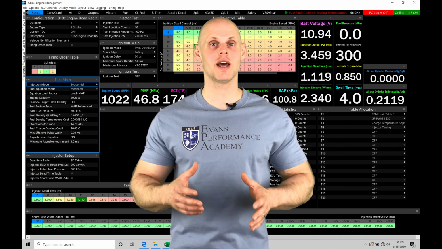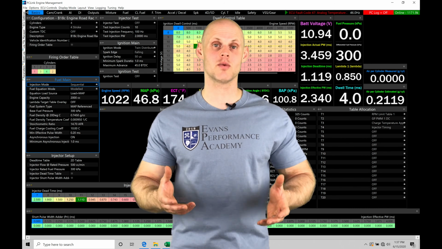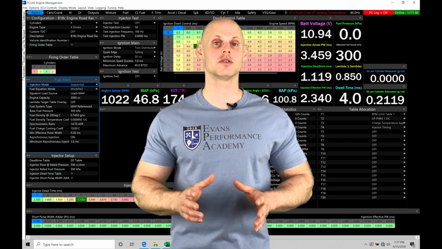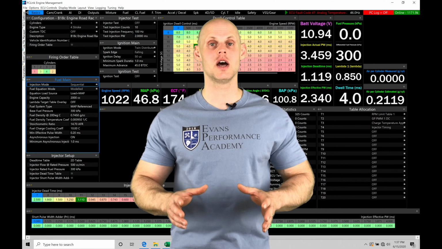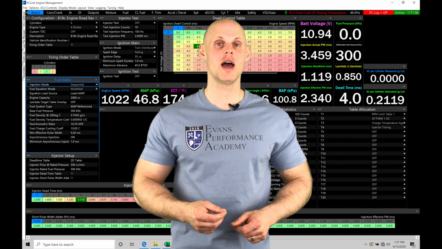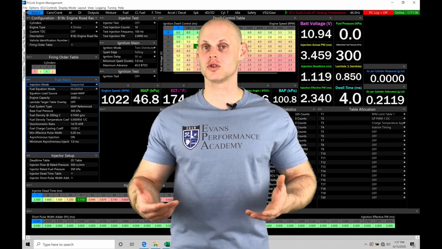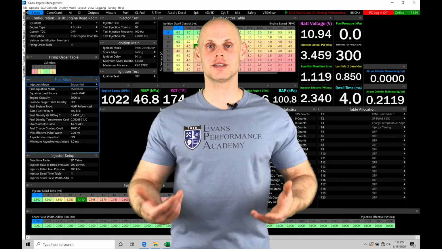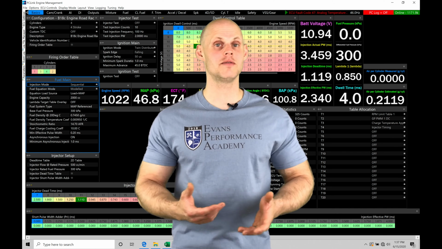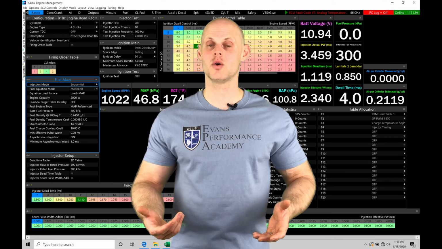So we need to understand how to program the values within our main spark timing table based on the engine configuration that we're working with. We're going to be taking a very basic approach in the beginning of the video, taking a look at the spark timing and breaking down how it relates to the auto cycle so we can visually understand what the values represent in the table. And then we're going to go through and build out a basic table so you can see what kind of values you can start with for any kind of engine, learning how to scale our tables, learning how to do some editing techniques within our spark timing table, and then finally taking a look at our spark timing modifier tables, our intake air and our engine coolant temp tables.